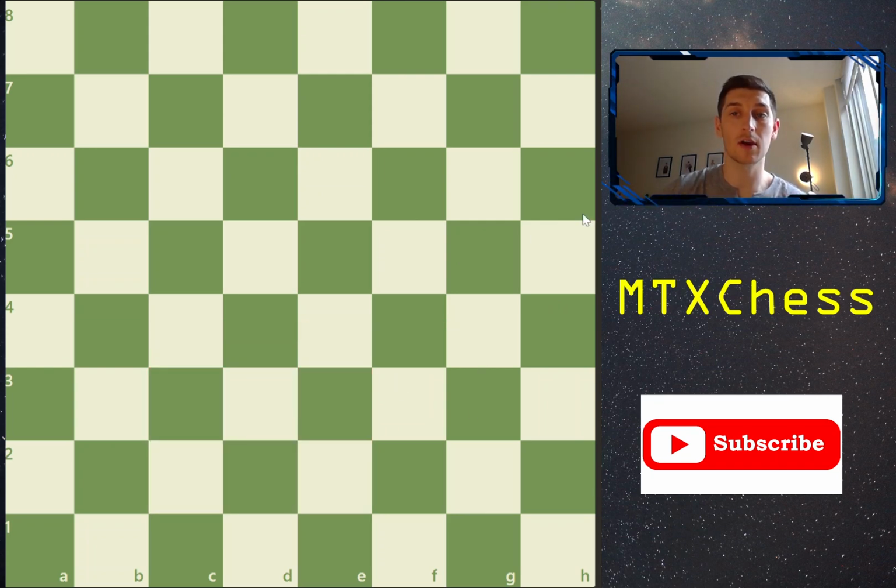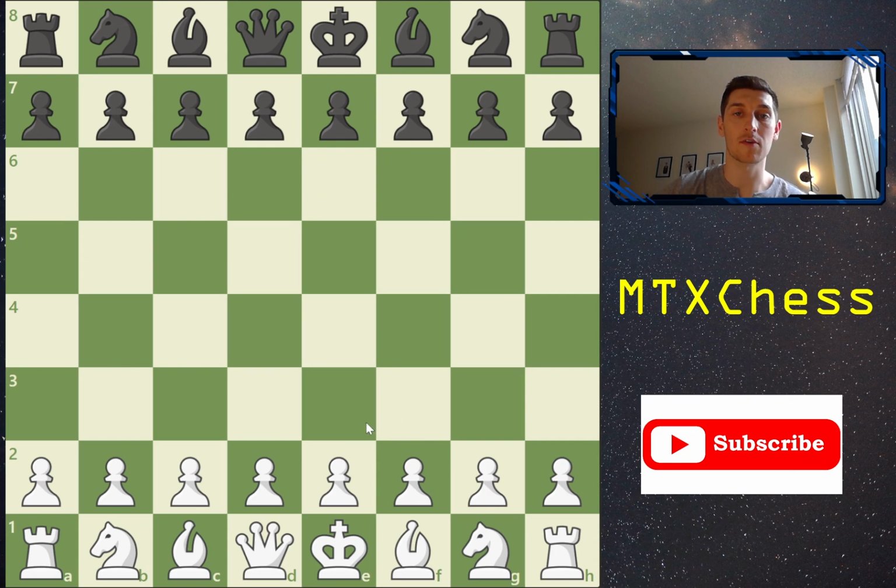Alrighty, so today we covered checks, we covered how all the pieces move, we covered pawn promotion, and the last thing we'll cover is just how the board is set up. The way you remember how the board is set up is that the queen is always on the same color square as her color. So the white queen is always on a light colored square, and the dark queen is always on a dark colored square. Both sides start with two rooks, two knights, two bishops, a king, a queen, and eight pawns. The pawns always start on the second rank. So there you go. You're ready to start playing chess.